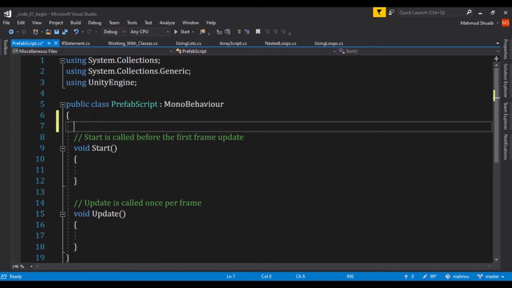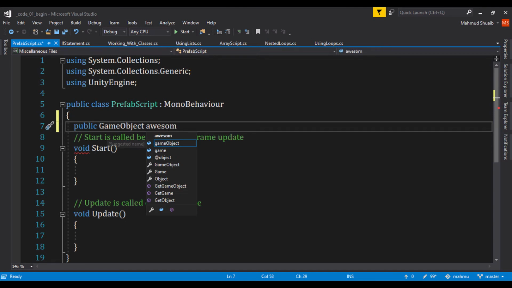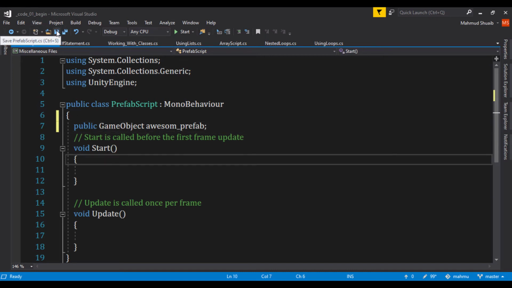I'll just do public GameObject, and let's call that awesome prefab. Since this is public, we won't have access to this right now. We'll have access to it when we actually pass in that object. So let's go ahead and save our scene.